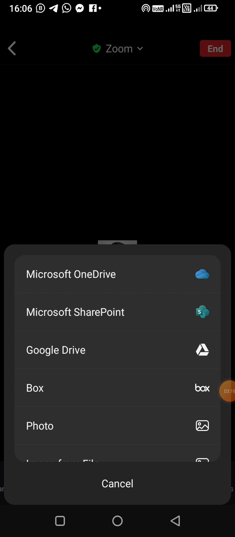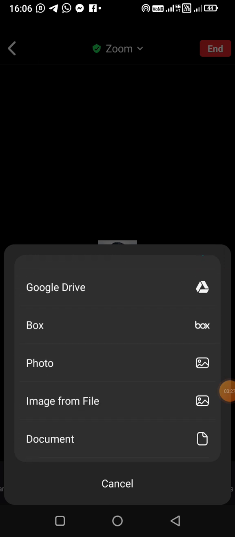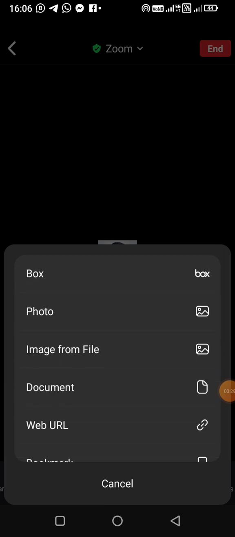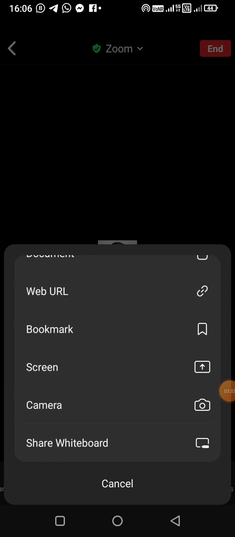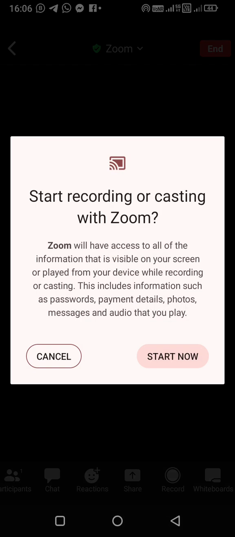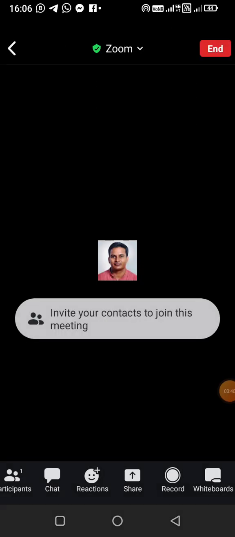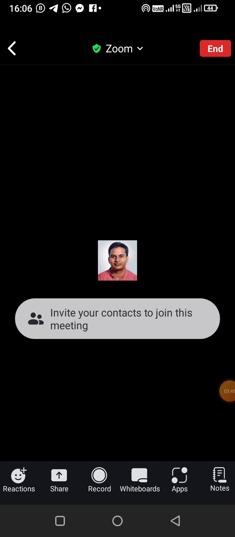If you want to share your screen, and you want to teach through a PPT or share a video, just click on share, then go to screen, switch on screen, and whatever you want to share will be opened on this screen. Then you can record it. This video can be recorded, but the record option is available only when you are using the paid version. And you can also use the whiteboard.